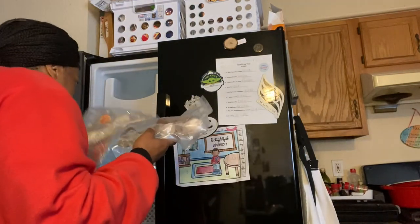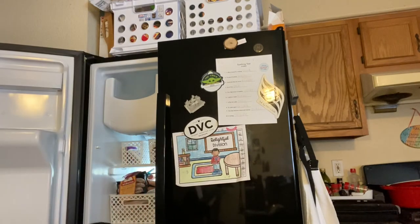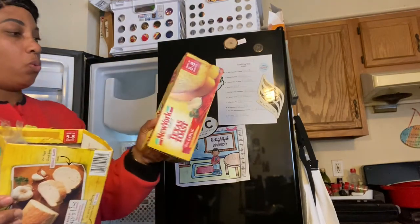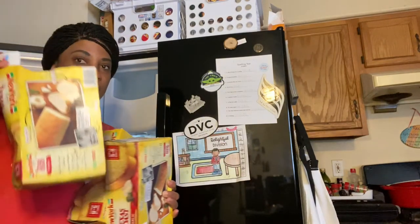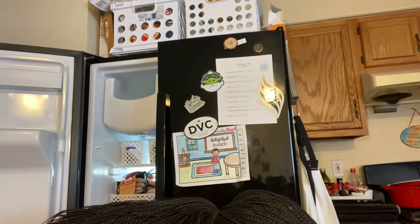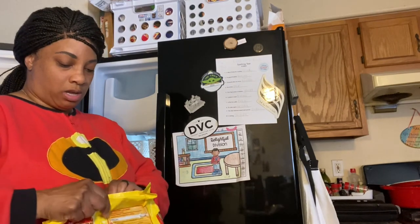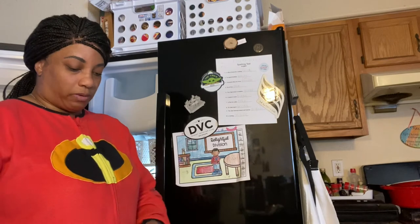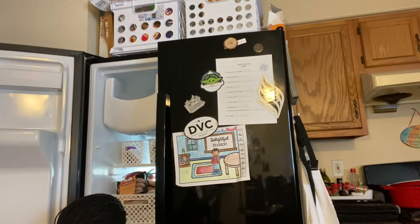Okay. This is why you gotta know what's in your freezer. Texas toast for days, because we don't know. Look how many boxes of Texas toast. 1, 2, 3 boxes of Texas toast. This is what happens when you can't see what's in your freezer. It's so irritating. This stuff, I know it's good. With a resealable bag, great for the back up here. Let me see. All right.